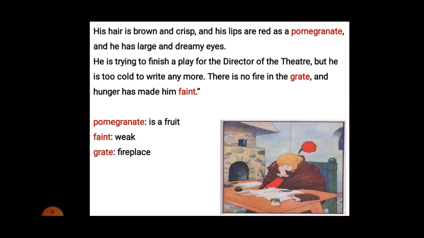His hair is brown and crisp. That means he did not even get the time to take a bath and dress up well. He has been sitting there for a long time trying to finish his work. And his lips are red as pomegranate. His lips also had gone dried.